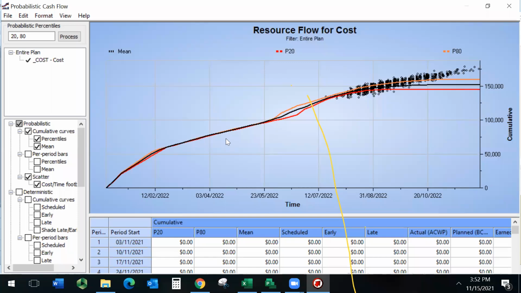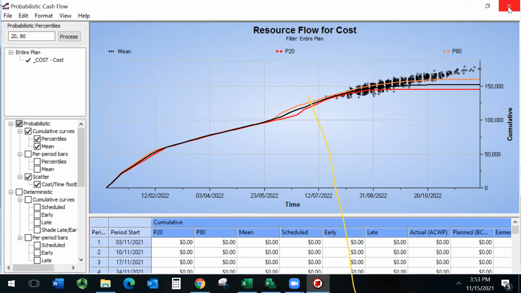The reason I'm not going to talk a lot about this is because we didn't enter possible future cash inflows for the project. It's just about the cost of our project. So probabilities here and possible completion dates, and possible completion costs, will be for the cost of the project, which we have already analyzed using Monte Carlo simulations. But if I have a project with possible cash inflows, the probabilistic cash flow is going to be very important for me to analyze my cash inflows. So that's why this is very important in project finance.